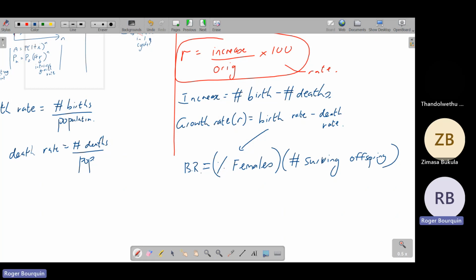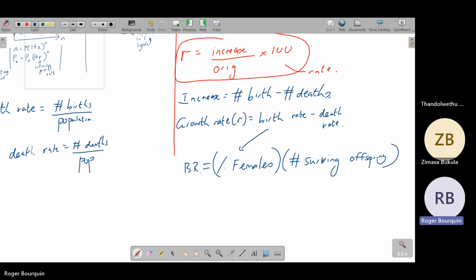Number of surviving offspring per population cycle, right? And the number of surviving offspring is generally going to be something like, say, a leopard has 2 cubs in a population cycle, and that happens twice a year. So it'll be 2 times 2, which is 4. Of those, 60% survive, right? So it's percentage of surviving offspring. They'll give you the number that are born, and tell you what percentage survive. So that's going to be your birth rate.